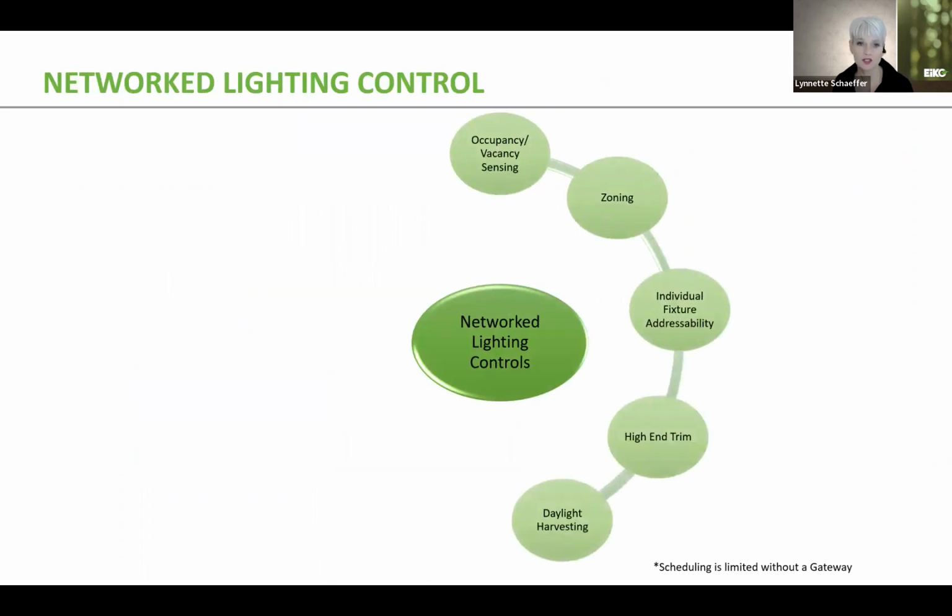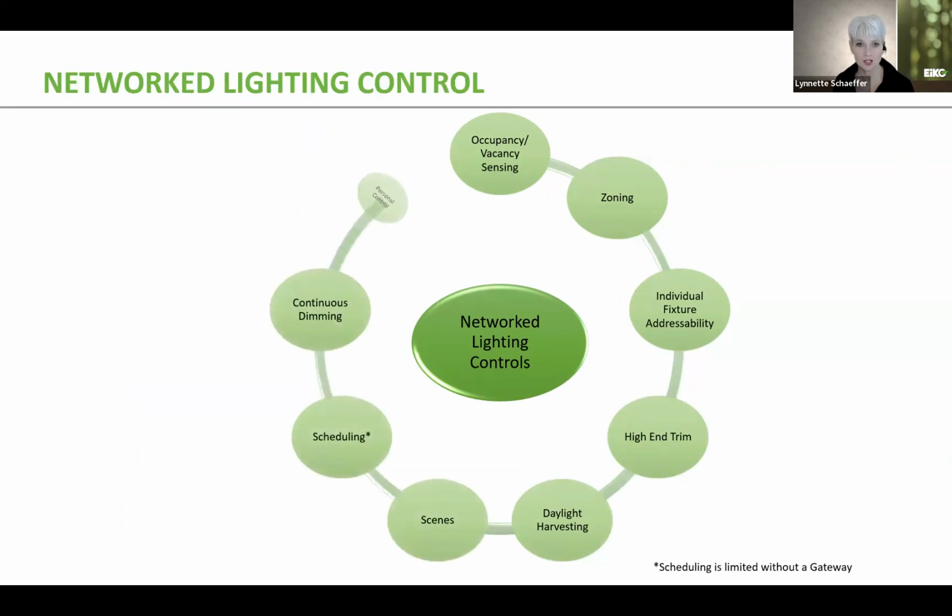So you may have noticed the only lighting control solution that can achieve nearly all lighting control strategies without a number of individual components is a networked lighting control solution. We call this layering lighting control strategies. Many people require a layering of control strategies in the same space to satisfy different energy codes and also to satisfy the customer's requirements. So for example, in an open office, maybe you need manual control or personal control. You might combine that with daylight harvesting and maybe with high-end trim. Specifically, EiKO's network lighting controls enable multiple strategies to be combined in the simplest and easiest way. So you can get almost all of these things with just one solution, rather than having a bunch of different solutions that you're trying to make work together.